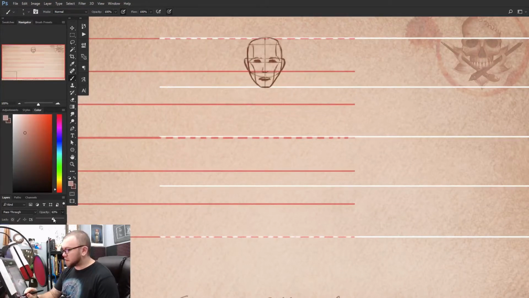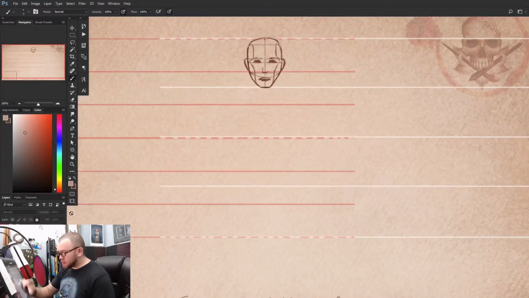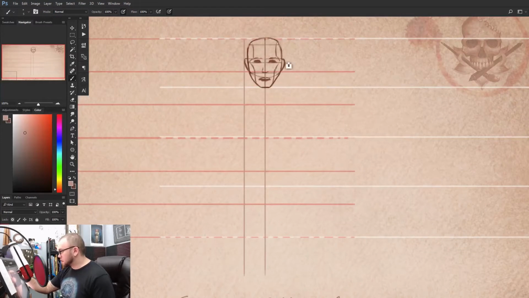I'm going to dim down the opacity on my guides here, but I want to leave them where we can see them. The first thing that we're going to do is give ourselves some reference lines, and I'm going to draw with a little bit lighter color. First of all, you want to give yourself a center line and just run it right through the bottom. And then give yourself 2 more lines based on the outside of the ears on the head, okay?